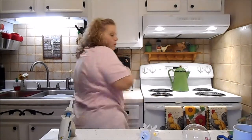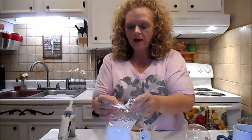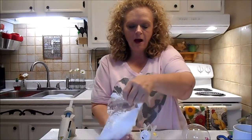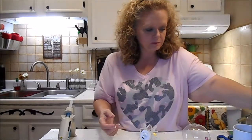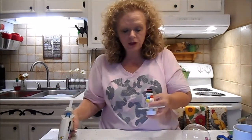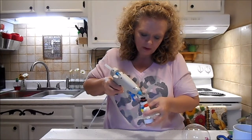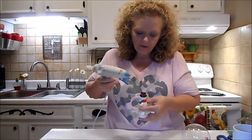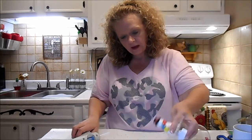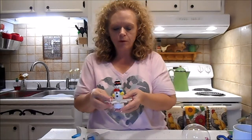Okay, I'm going to take a little bowl there, and we're just going to put a little of this snow in it. Y'all, I have got it everywhere. It just gets everywhere. And static electricity gets in it, and I just made it snow on my counter. The static electricity makes it stick on the inside of the globe, and it makes it kind of cute, really. But anyway, we're going to put a drop of glue on top of the snowman, right in those holes. And then we're just going to dip his head in some snow so he looks like he has snow on top of his hat. That way you can't notice those little holes, and just little things like that bother me.